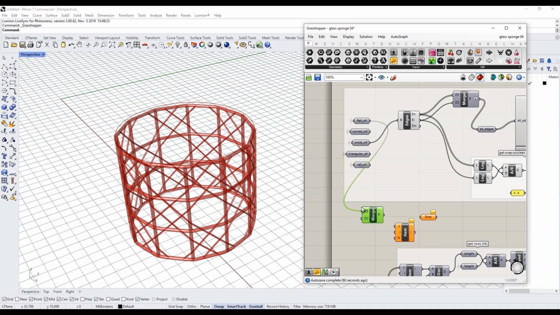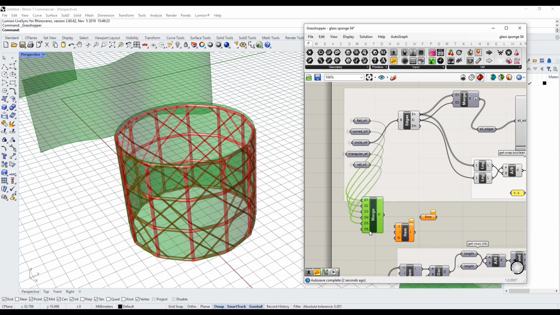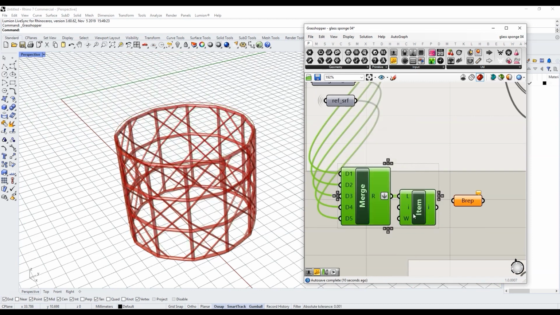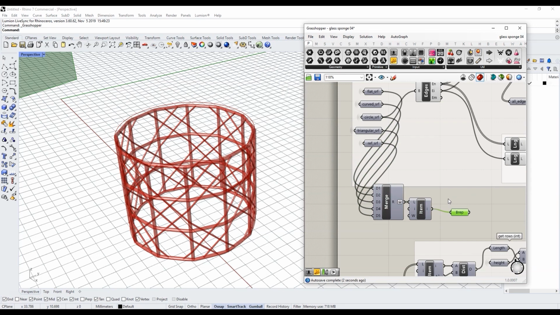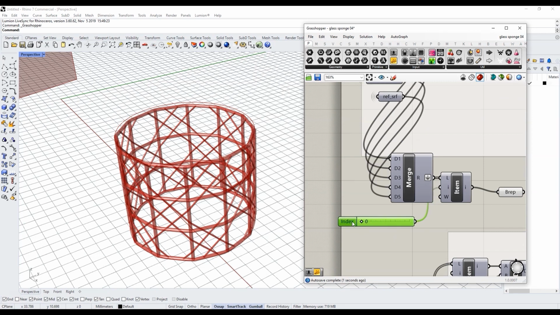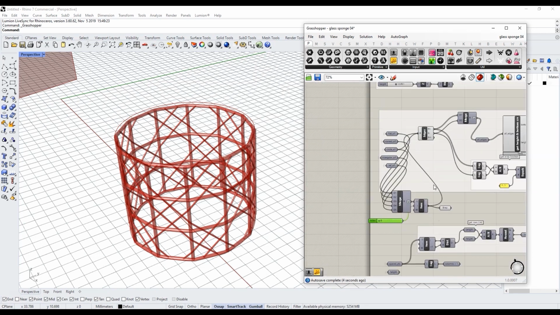Let's merge all of these surfaces into this. We'll put it in here, flatten. And then I'll get a number slider between 0, 1, 2, 3, and 4. So 0 is less than 4 because we have 5 different surfaces.